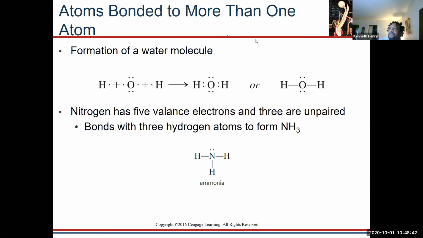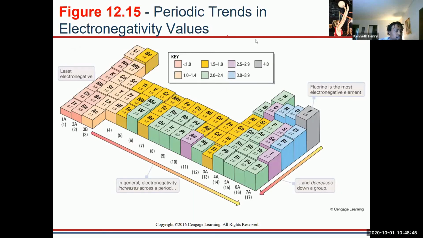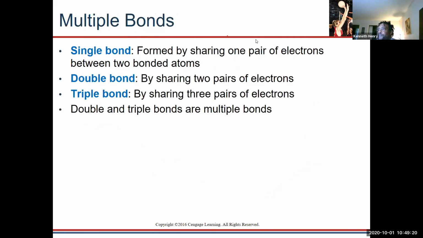You want me to pull up the table? Needed this for all my classes. It was hydrogen and oxygen, right? Yep. Is it polar? That is correct. So it's going to be polar.